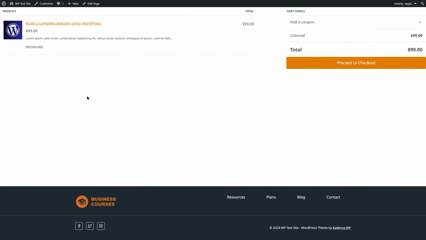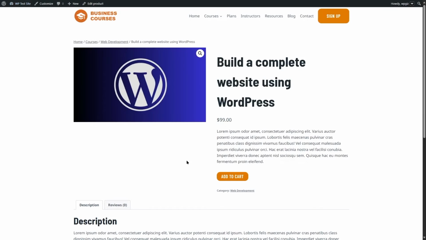And you can see this isn't looking very normal. We are going to edit it and fix this. But you can see that your course has been added, and you can click on the proceed to checkout button, but it won't lead us to the checkout page because we haven't actually created any checkout page. So we have to manually create the checkout page and add it through the WooCommerce settings. Okay. Now we're going to go back to the course page, and we are going to go to the dashboard.